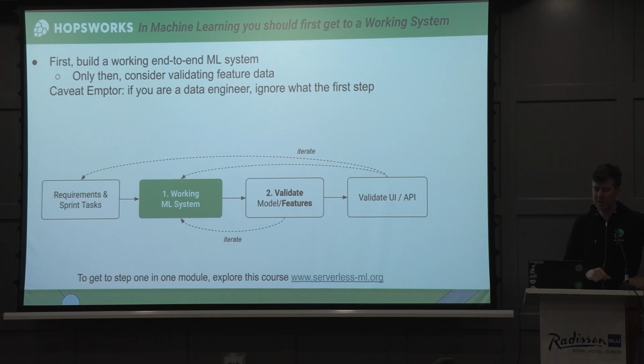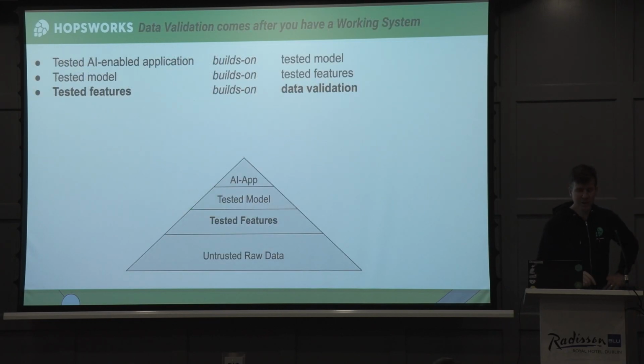So I'm going to talk primarily about how we validate data coming into machine learning platforms with a library called Great Expectations. So this is a hierarchy of needs, right? I think the first thing you need to do is get your AI app at the top built. You have some raw data at the bottom. You're going to create features from it. But once your system is running, you need to be able to rely on the features that feed your models, and you need to be able to rely on your models. Now, I'm not going to talk about testing models today. I'm going to be talking about testing the features that feed the models.